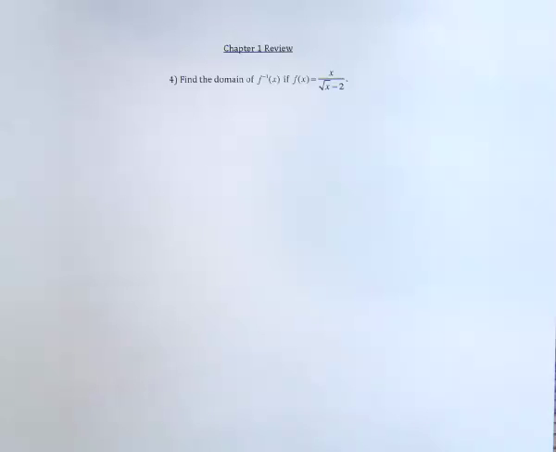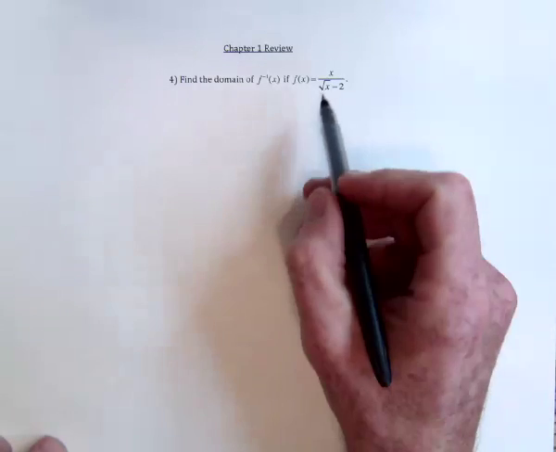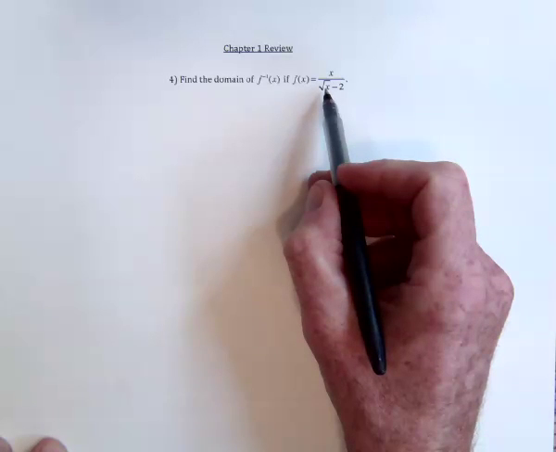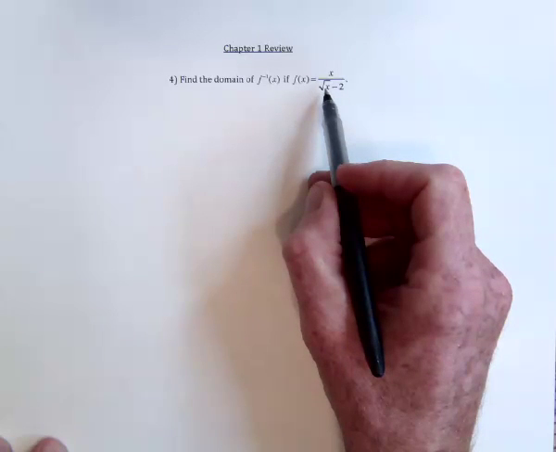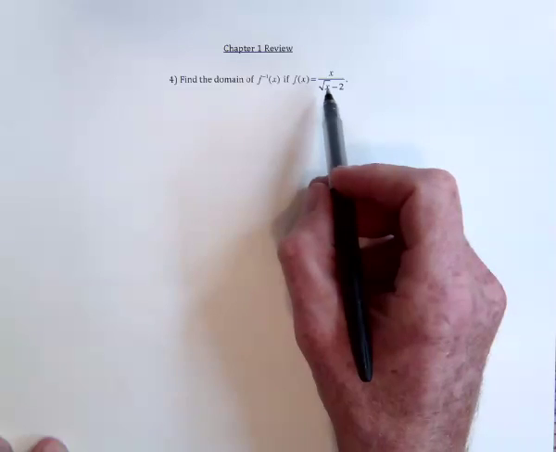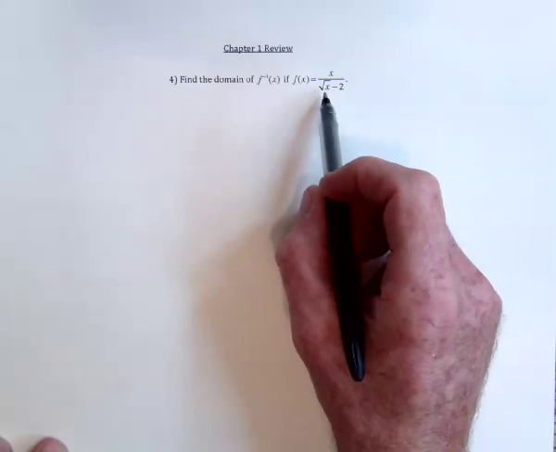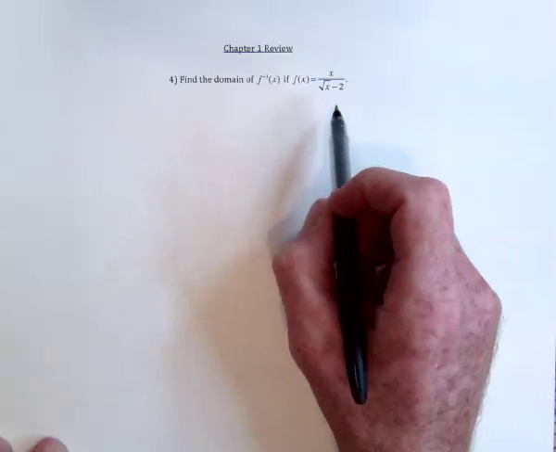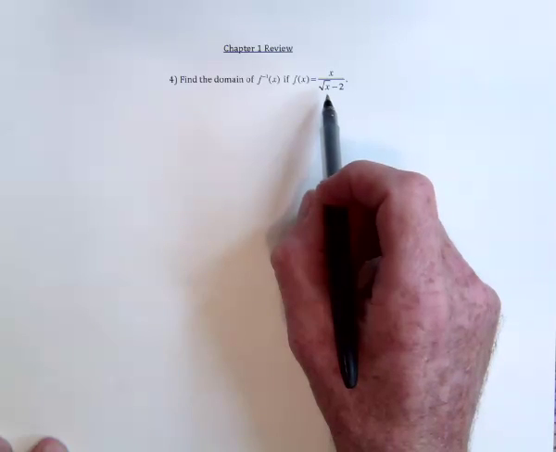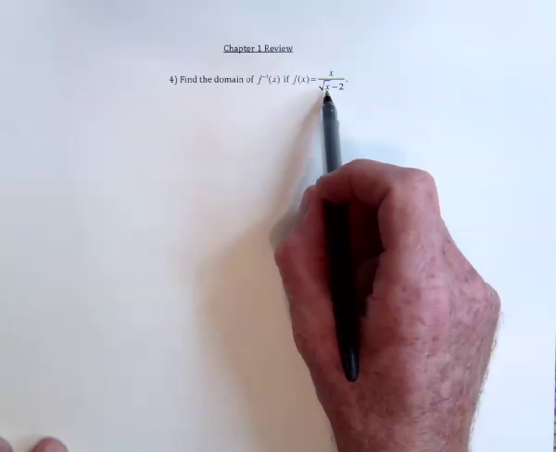For finding the domain of a function, there are two main rules. We're not going to use complex numbers, so there's no square root of negatives. And the other is you can never divide by 0, so the denominator cannot be equal to 0. So let's work with the first one.